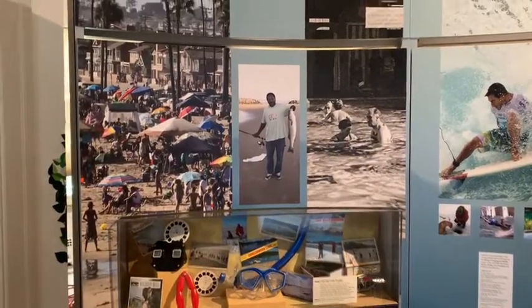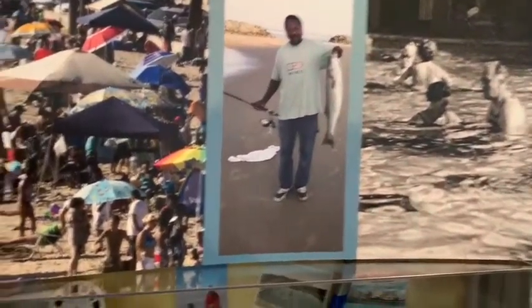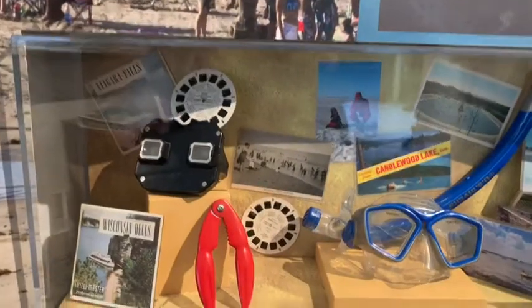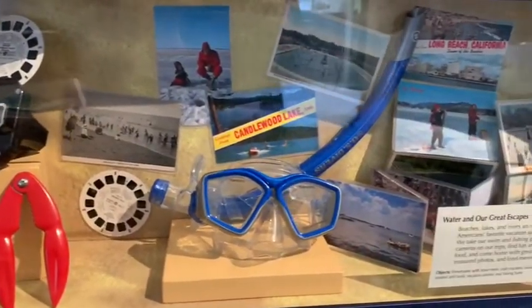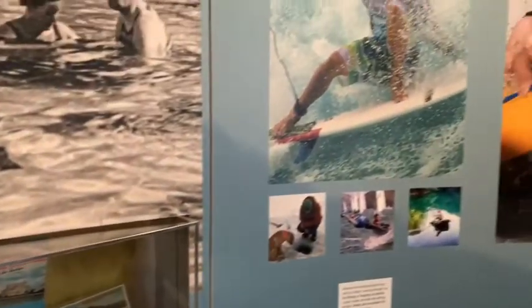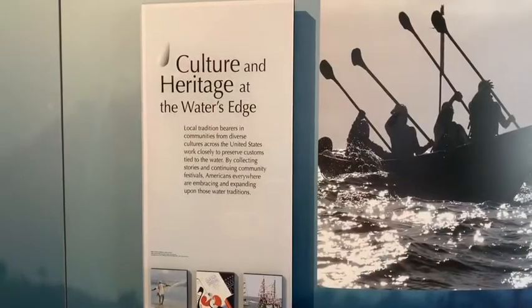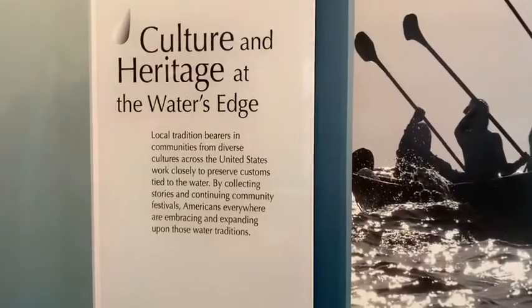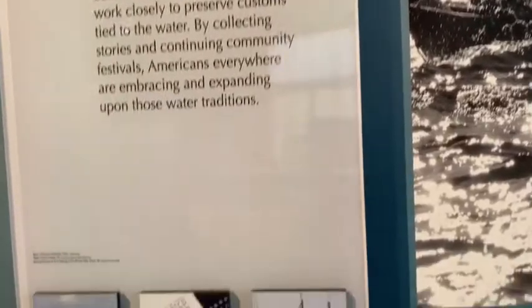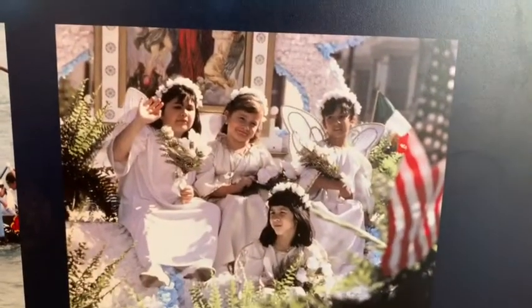There are the times we bring water to us, and then there are the times when we go to the water. Swimming, surfing, boating, fishing, or just sitting by the shore are among Americans' favorite recreational activities. Also skiing, skating, and snowboarding if you'd rather have your water frozen. Water recreation can be a function of community as well as one of individuals or families. Water-themed events, from the annual blessing of fishing fleets, to boat races, to winter ice festivals, bring communities together as well as visitors to enjoy the fun.